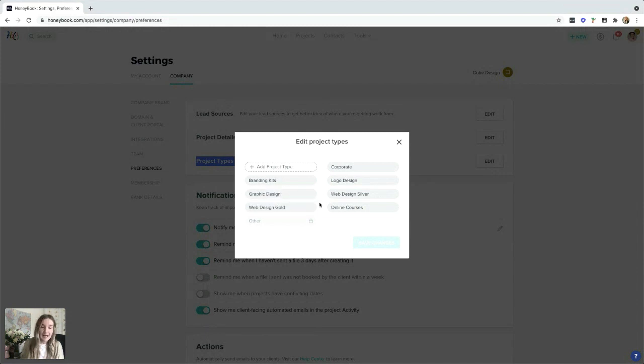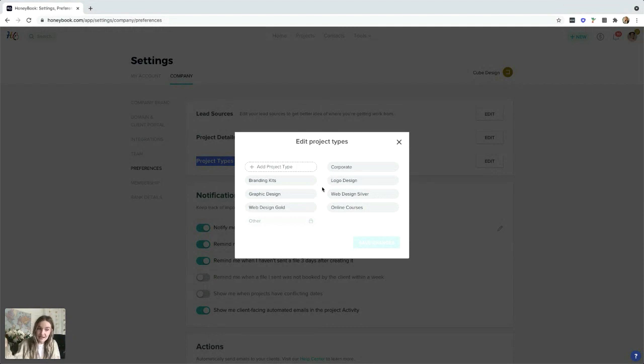So graphic design client, maybe I have 16 packages within my graphic design realm of services that I offer, but listing all those out wouldn't quite make sense. It's just important for me to know that they're a graphic design client versus a logo design client or something like that. So you can combine all these different instructions of how I'm describing this to best fit whatever your business model is.